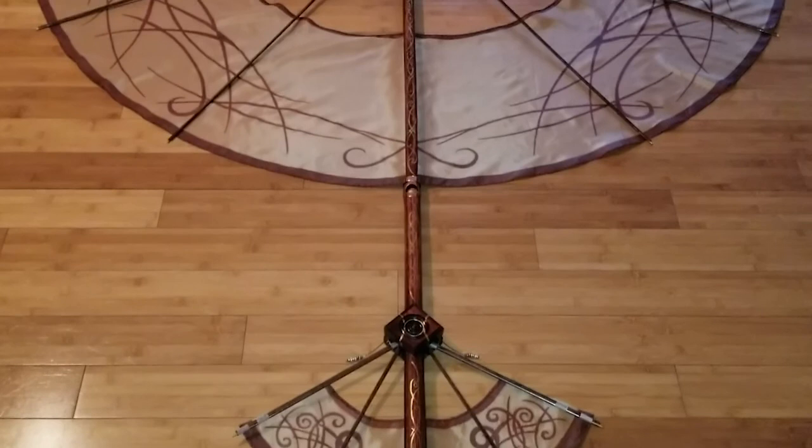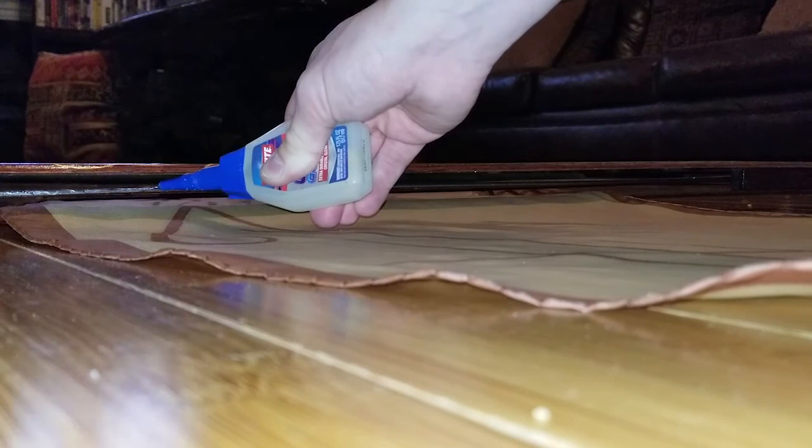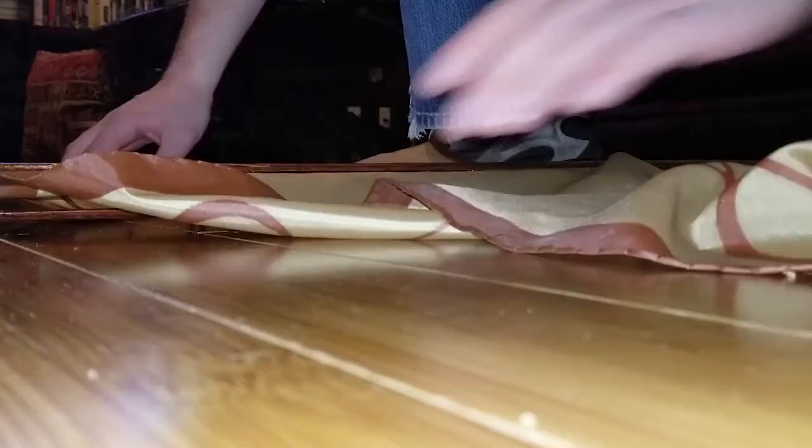To install the wings, first pass the silk through the middle of the glider shaft. Open the wing slats and ensure the fabric is positioned exactly where you want it. Make sure the slats, which were earlier left unglued, are closest to the ground at this point. Run a bead of glue along the top of the steel rod at the center of the staff. Rotate the rod so the glue faces toward the fabric, then gently lift the silk up to meet it. Close the wing slats in order to lock the steel and silk together in this position while the glue dries.